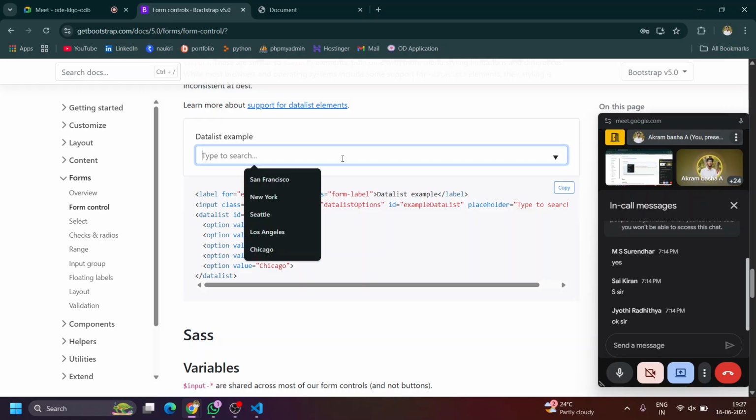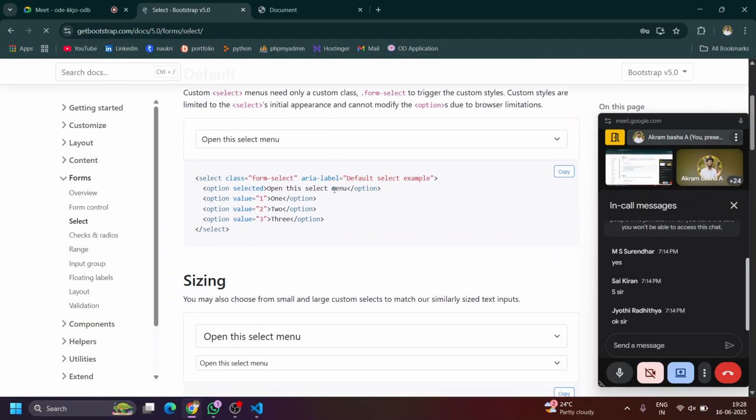The main objective of using this Bootstrap CSS file is to save our time. They have written all the CSS. Just by calling the URL, you can utilize the CSS and make your website on time without writing all the CSS again and again. They have written all the styles built in. You can utilize those styles and build your website quickly without wasting your time. It has so many features, like for the select, there are so many features.